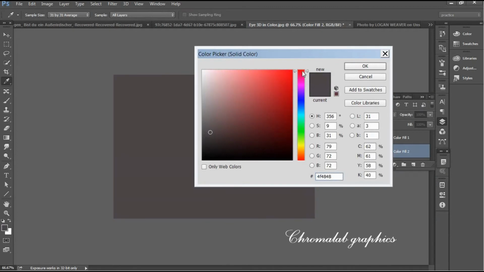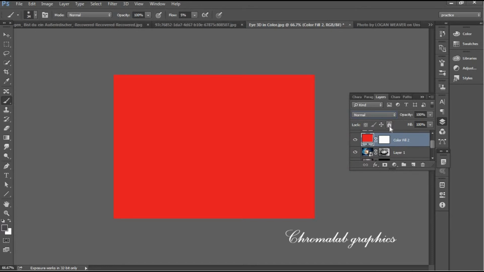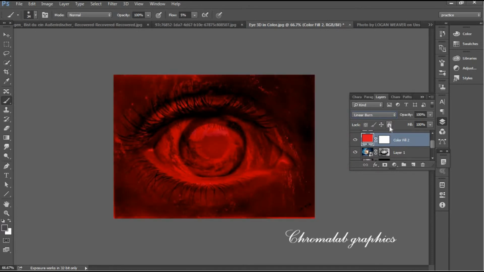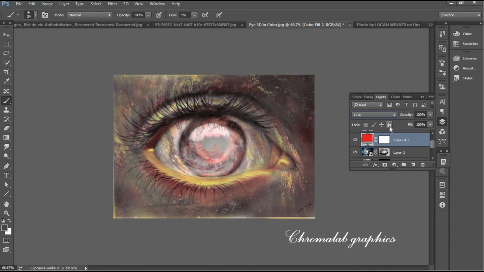So next we go for red color, and this is just going to be for the eyeball. It's for the eyes, basically.